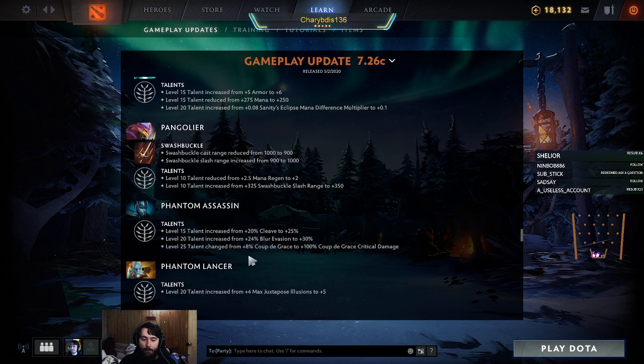Extra cleave, extra blur, and they changed, so controversial, it's on the Discord. You can watch me and Azzy's argument. They changed the 8% coup de grace chance, which, by the way, we were going off a different number, I forget, but whatever. They changed it from 8% coup de grace chance to proc to 100% coup de grace critical damage.